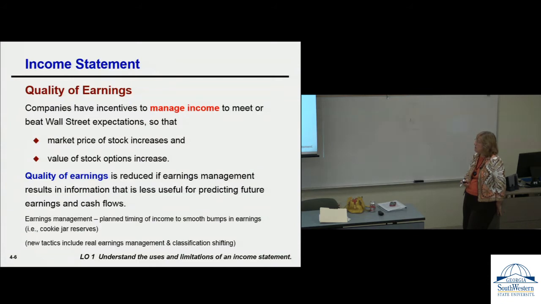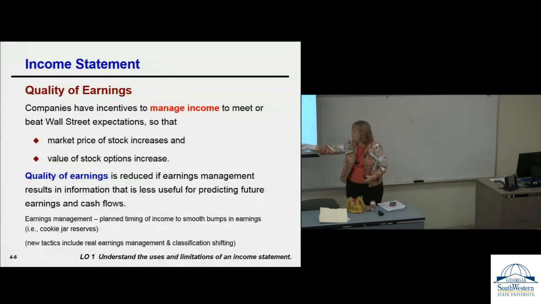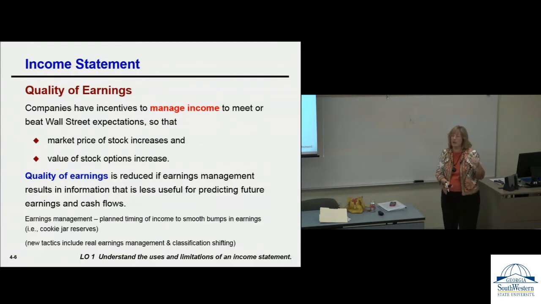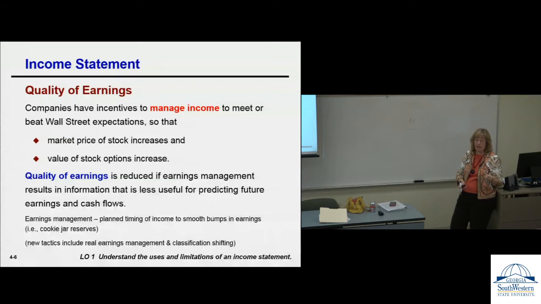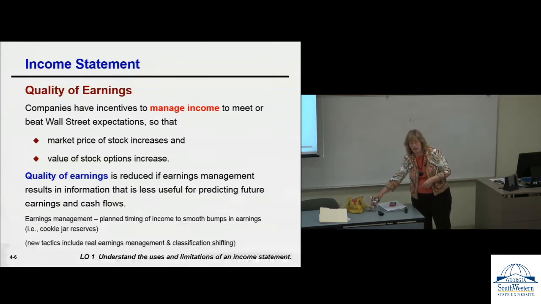So another thing I wanted to talk about is classification shifting right here. Earnings, like we've talked about, we think the operating earnings are more dependable and higher quality than non-operating earnings. So companies don't need to put their earnings in the wrong category. If they were to put something that's not operating earnings in the operating category, that would be deceptive. And that's called classification shifting, okay?